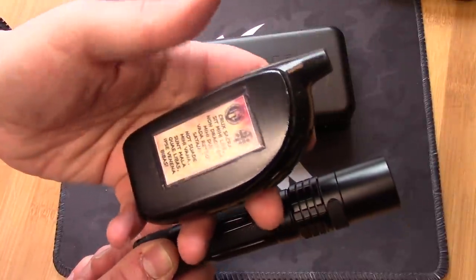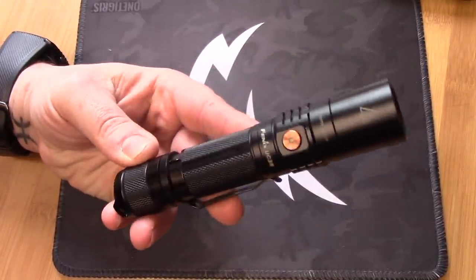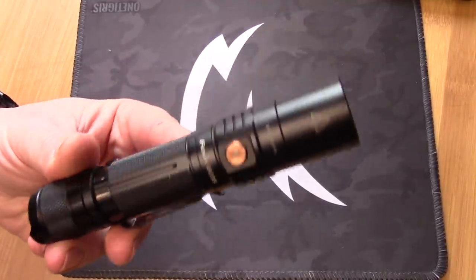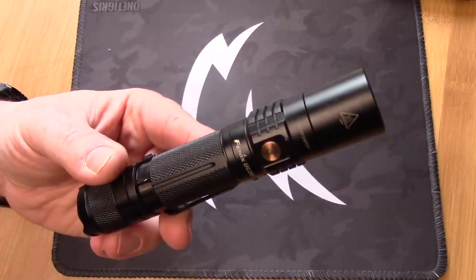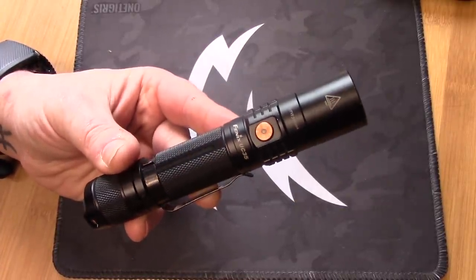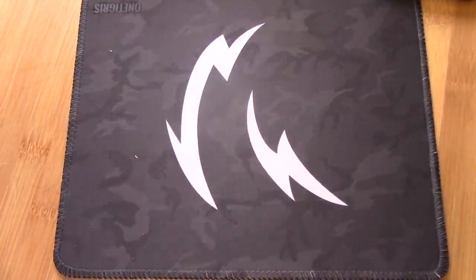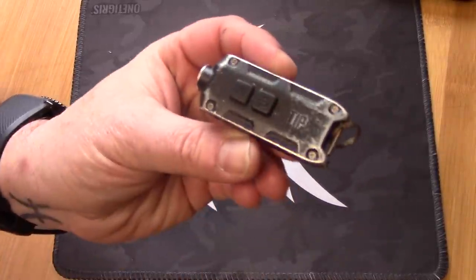This is a Phoenix UC35 — it's probably my favorite Phoenix. I've got other ones I keep coming back to, and what all those have in common are USB ports. As far as the smallest one that I use most often — let me just throw that in here. I'm choosing this because it's brighter, goes further, rechargeable, has more capability, and it's got the cool factor. But if there's one flashlight for EDC that should be in a Hall of Fame, it's this keychain light — and that is the Nitecore TIP.